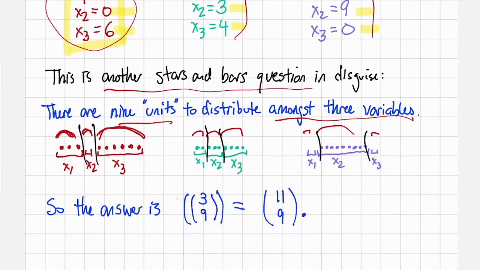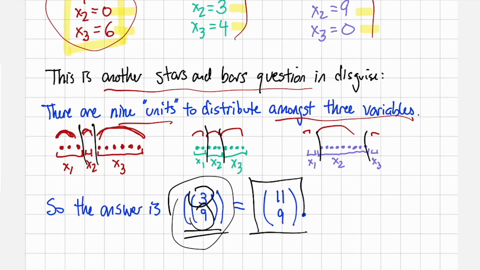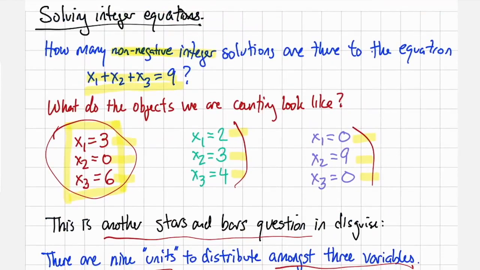And so we can see we have 3 bins in which we have to put 9 things. So the answer is 3 multichoose 9, which when you apply the formula gives you 11 choose 9. All right, and here's another example of a multichoose expression in which the upper part is smaller than the lower part. When you convert it to a binomial coefficient, you'll see that the upper part is always larger than the lower part. And let's finish off with a slight variation on this question.